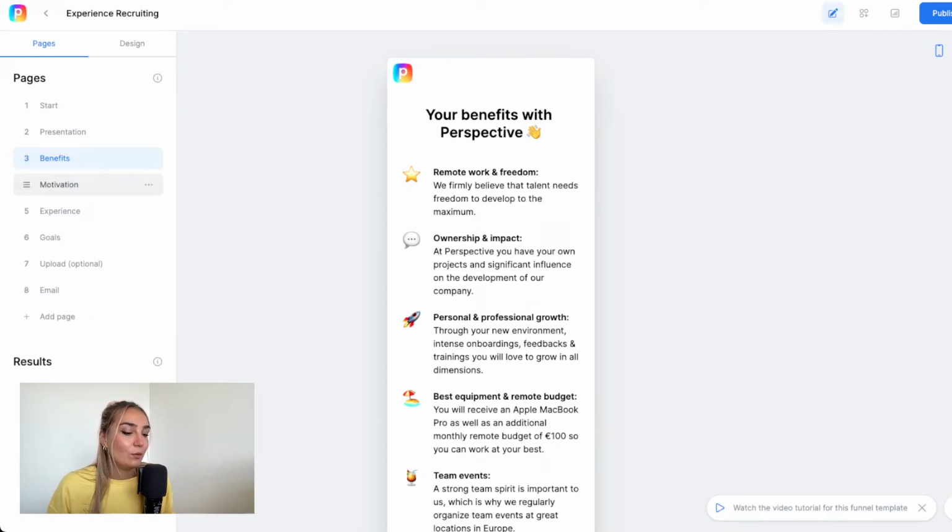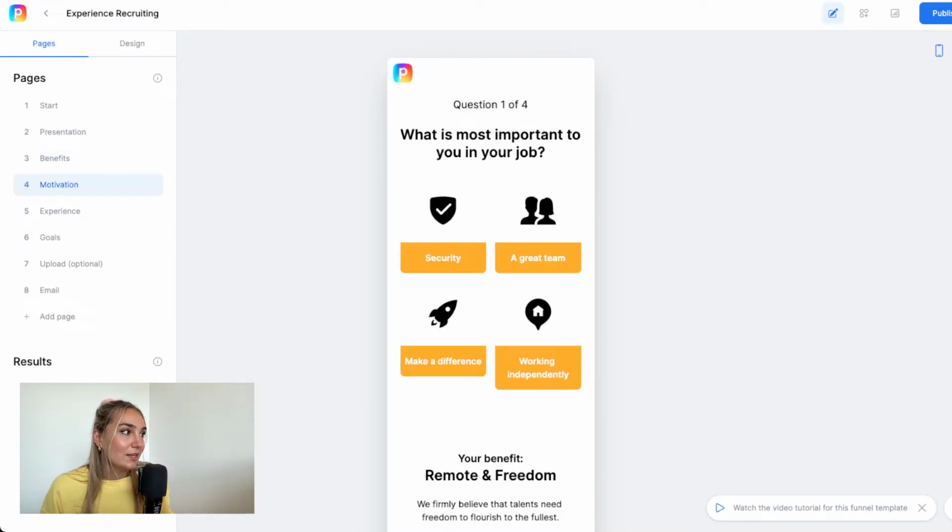Again, something that I want to put in as well, or let me put this differently. Sometimes you have to think of questions from the position of the person going through the funnel, not only from yourself, what you want to know about the person, right?